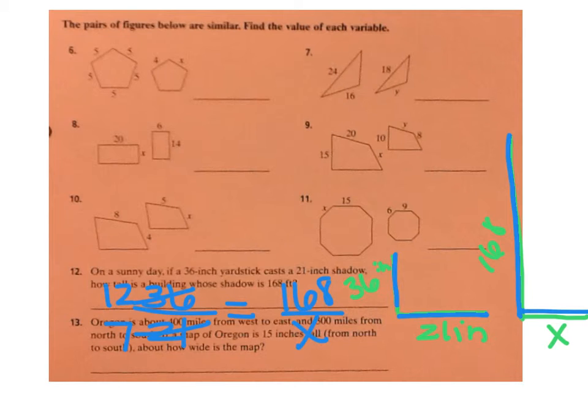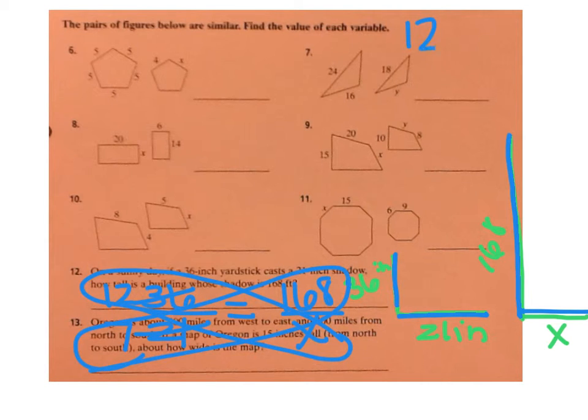And maybe there's a nice relationship between 12 and 168. Might not be sure about that. So if you're not sure, go off to the side and see if you could divide it, or see if 168 is a multiple of 12. But if all else fails, you always know that you can do cross products. So you can do 12 times x. I'm going to work up here in the corner. 12x is equal to 168 times 7.